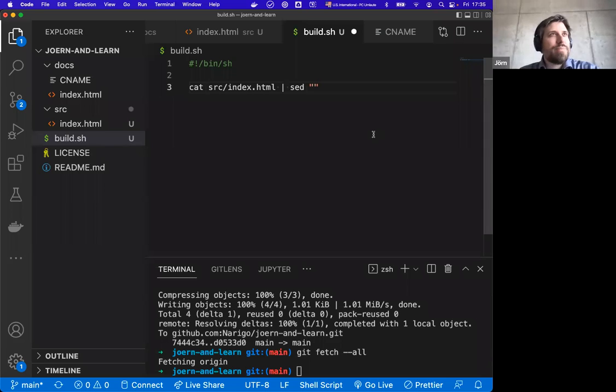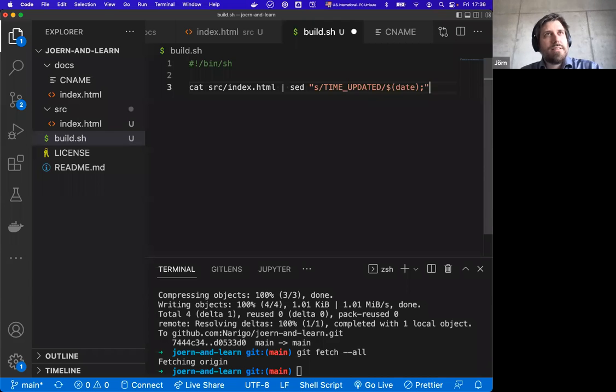Thanks for posting that in the chat. So "time updated" was the thing that I said, and we want to replace this with the current date. Date is also a Unix command, and this here is just saying run whatever is in the parentheses.